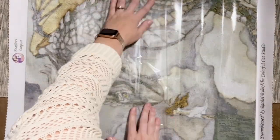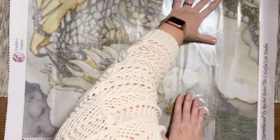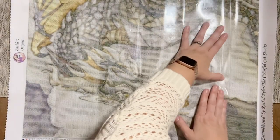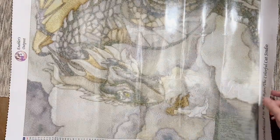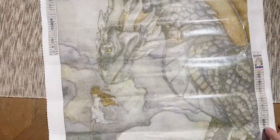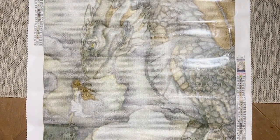You can tell, I feel like, when you have your hands on a canvas like this, that it's a really nice weight and a really nice material, and that those are gonna go away. That's not actual rivers or anything in the glue. So anyway, there's our gorgeous artwork from, again, the artist is the Colorful Cat Studio.